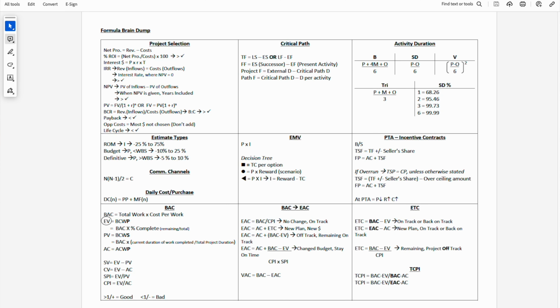The third and final document that I created was the formula brain dump sheet, and this includes all the math problems, because you are going to need to know that there are several. I called it a formula brain dump sheet because at the time that I took my exam, and I believe they still do this, I'm not sure if they do this for virtual, once you sit for the exam and they say start, you're able to brain dump all of the information that you think would be helpful for you during the exam. For me, this was going to be math problems. I needed to remember the formulas, and so this sheet helps me to memorize those formulas and to write them down. So those are the documents that I created.